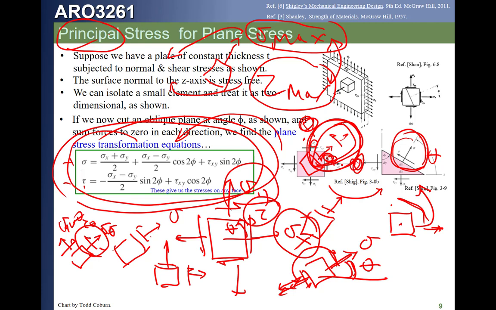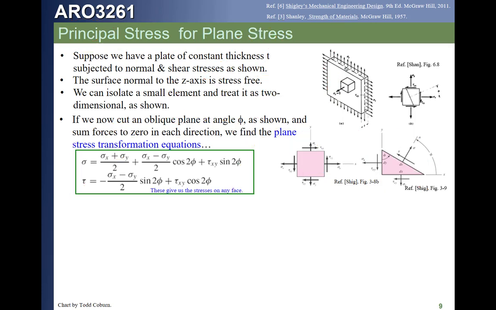You got that? So this equation will transform our stresses for any rotation of the element. We're going to find a different equation that will identify these maximum stresses, and that's what we're going to study. There's a lot of work done around the principal stresses when we have elements like this one up here that has stresses on multiple faces.